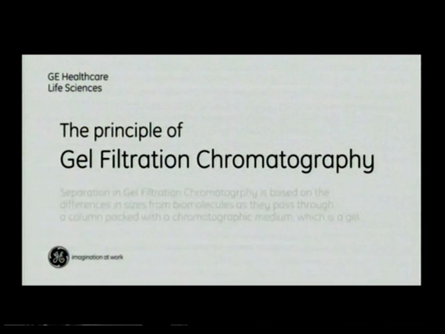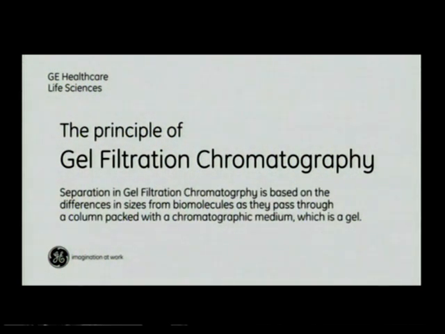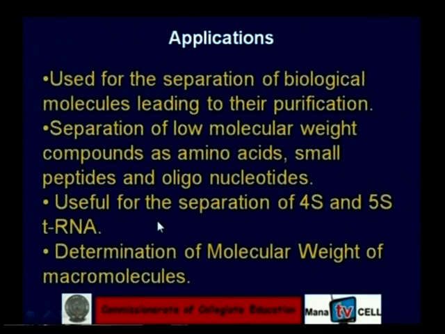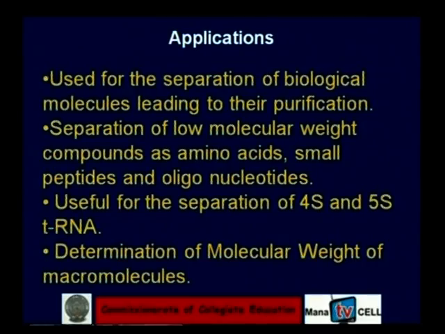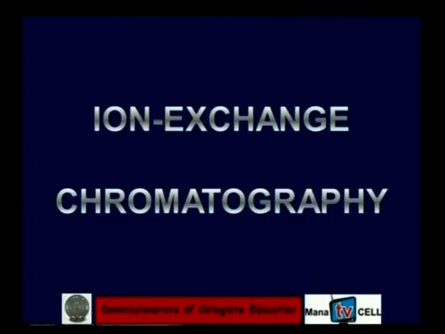It is a small video which represents gel filtration chromatography. Gel filtration chromatography is based on the differences in sizes of biomolecules as they pass through a packed column. Gel permeation chromatography has various types of applications. The first is separation of lower molecular weights, and the third is that we can determine the molecular weights of macromolecules. The next technique is ion exchange chromatography.